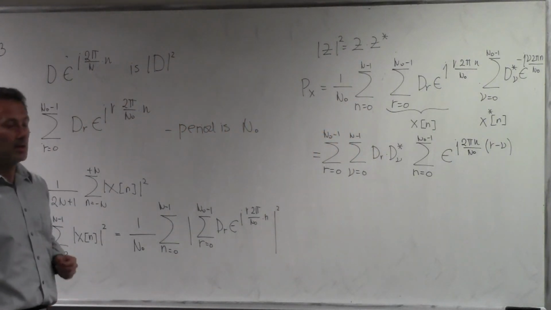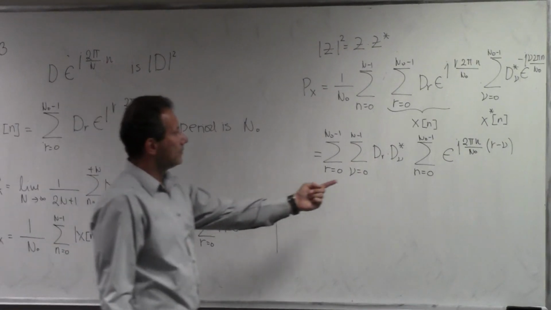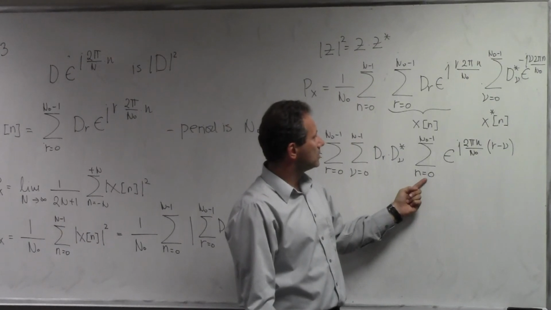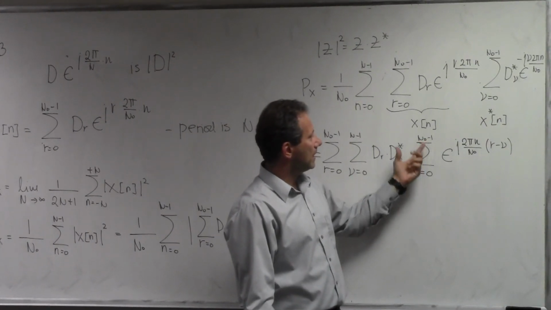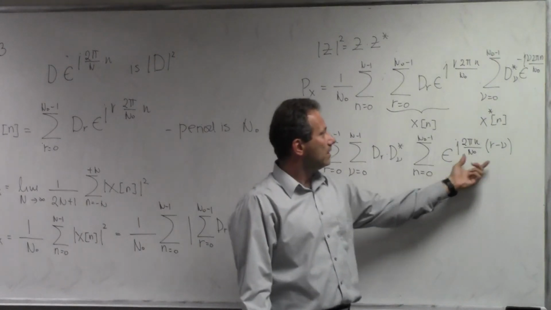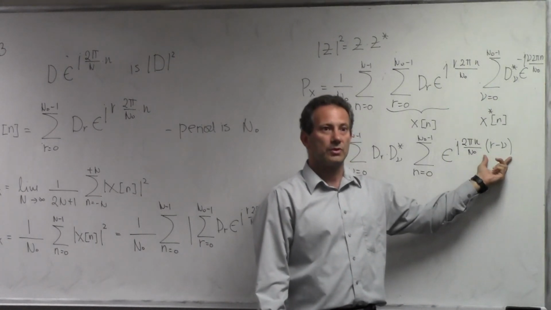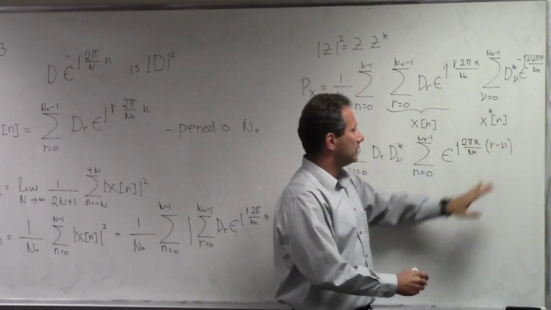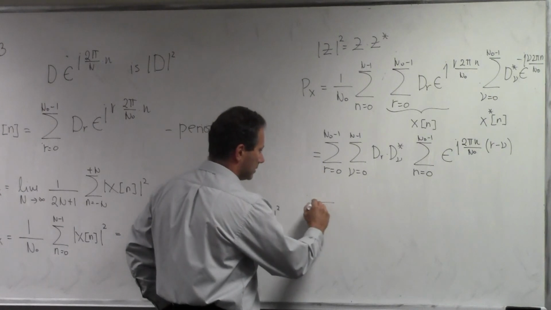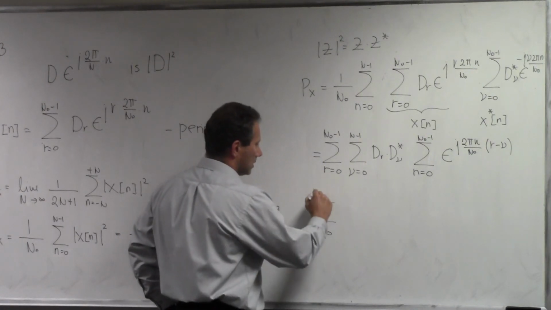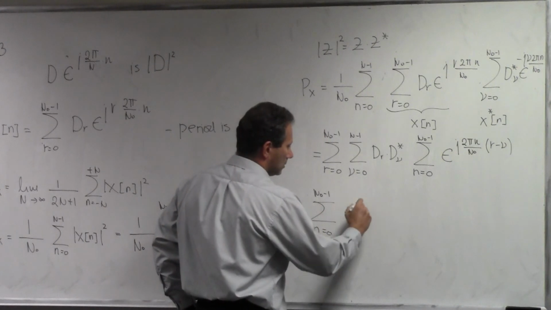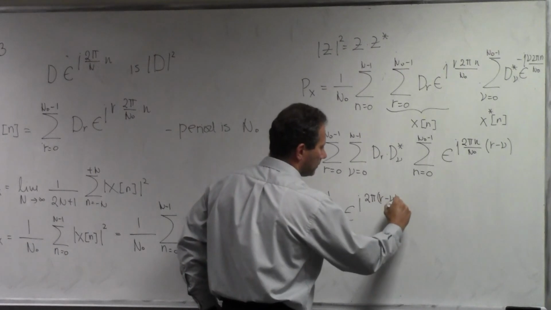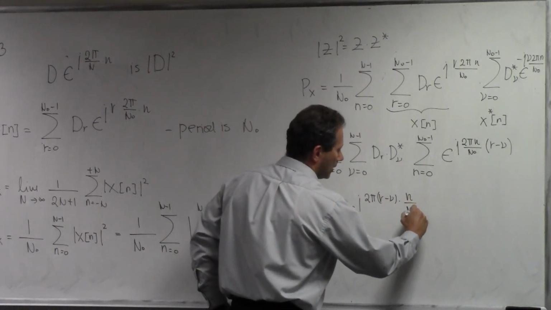Okay? So now, let's look at this term here. I'm summing exponentials. n goes from 0 to N0 minus 1, so I have N0 terms here. Let's say when r is different than nu. So this is some sort of integer, right? So let's say r is different than nu, case 1. Let's just look at that term: the sum when n is equal to 0 to N0 minus 1 of e to the j 2 pi (r minus nu) times n over N0.